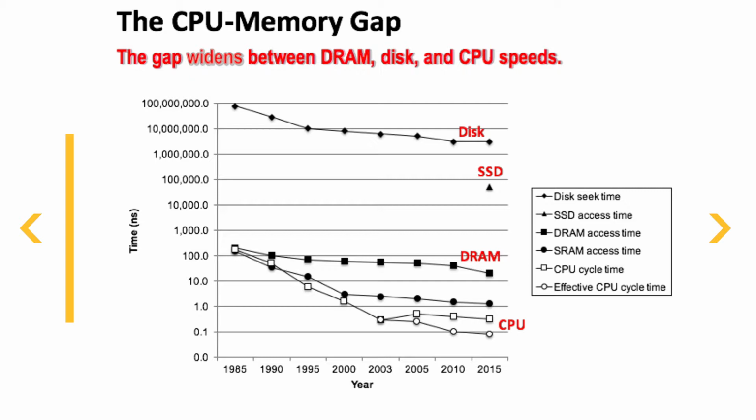And the other thing that we have to contend with is that the faster stuff costs more money. As we move through this list, static RAM costs a lot more than dynamic RAM, right? Solid-state drives cost more than hard disk drives. The takeaway is that speed costs money. So we have to figure out how to contend with that. How do we leverage all these different technologies that operate at different speeds so that we can get as high a performance as possible while keeping the price points at a reasonable level?